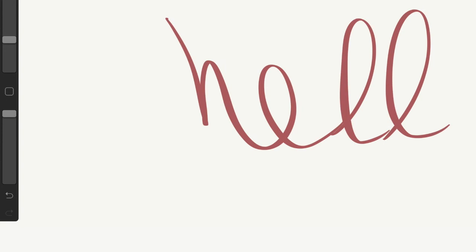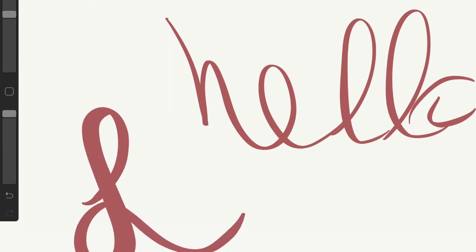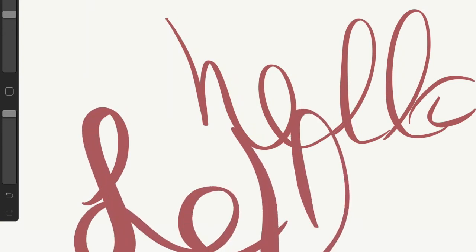So you can use it for writing, calligraphy. Just bring up the size of the brush, and then you can even use the pressure a lot better. But hopefully this was helpful and you've come away with a new brush that you can use on doing whatever you're going to do.